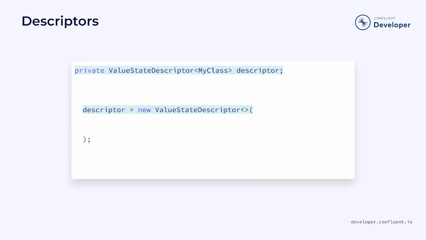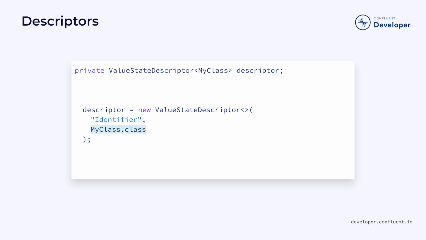To use our state, the first thing we need is a state descriptor. It contains a name that uniquely identifies the type of state we will be storing. Think of it like a database table where the descriptor identifies the column and the keyby operator identifies the row. The descriptor also defines important details about the state itself. This is dependent on what type of state you're using.